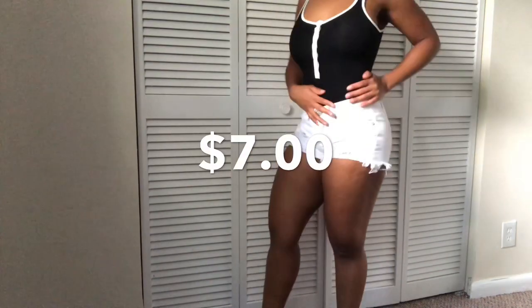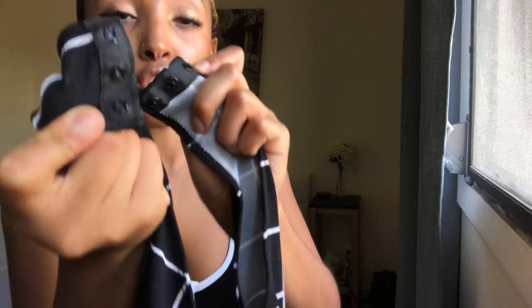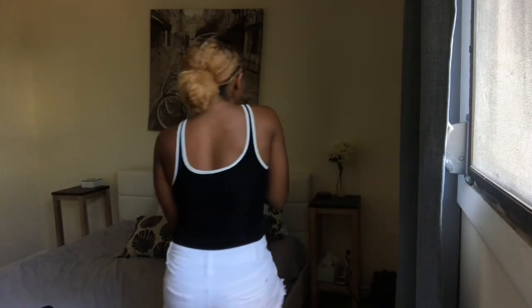The last clothing that I want to show you guys is this really cute bodysuit. This is also another bodysuit. The bottom of this bodysuit is exactly like the other ones. It opens from the bottom like this. I'll show you guys. The bottom looks like this, and it opens. So that's the nice thing about it. So you could just put it back on. Very cute, very casual type of wear. The back, really cute. So this is another one that I got from Shein.